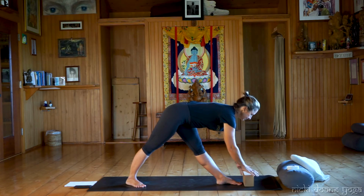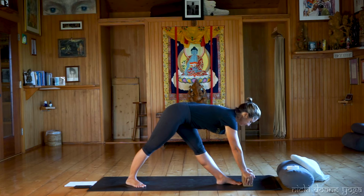Now, if you can, take the block to a lower setting. I like to have my wrists parallel to each other. It feels better on my wrists. Straighten your legs. And again, lead with your sternum. Lengthen your chest. Draw your shoulders back away from your ears. And if you can look forward, do that.